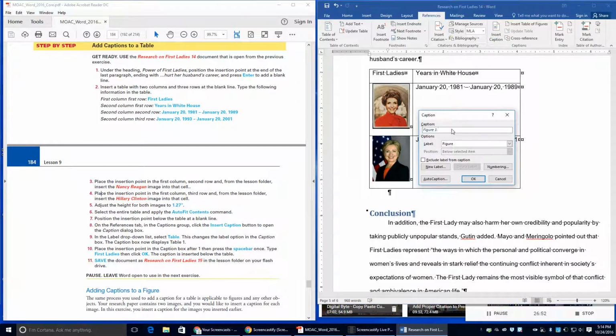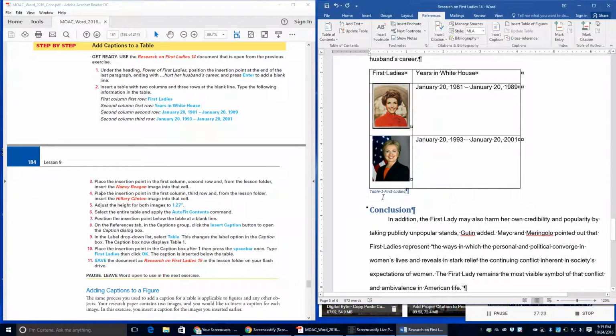The dialog box appears, and in the Label drop-down, we're going to choose Table. Okay, the caption should read Table 1. Place the insertion point in the caption box after the 1. Press the space bar once, and we're going to type First Ladies of the 80s. Then click OK.